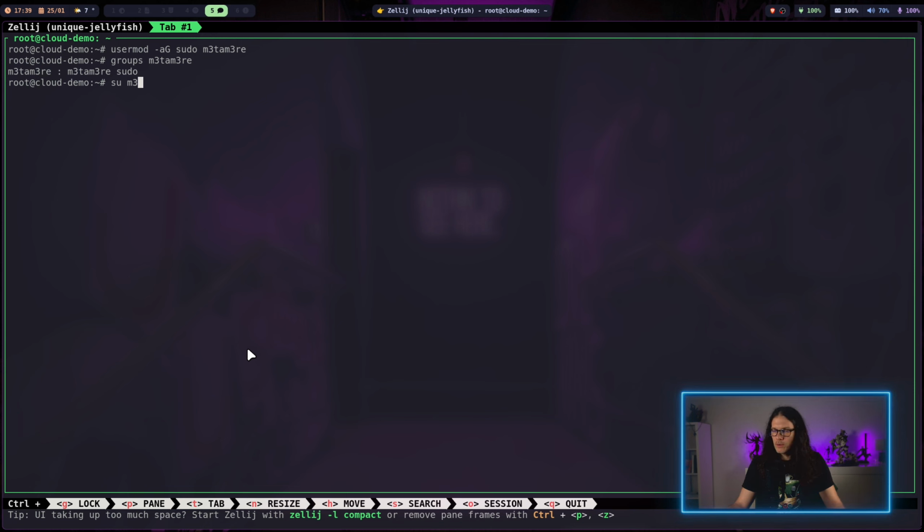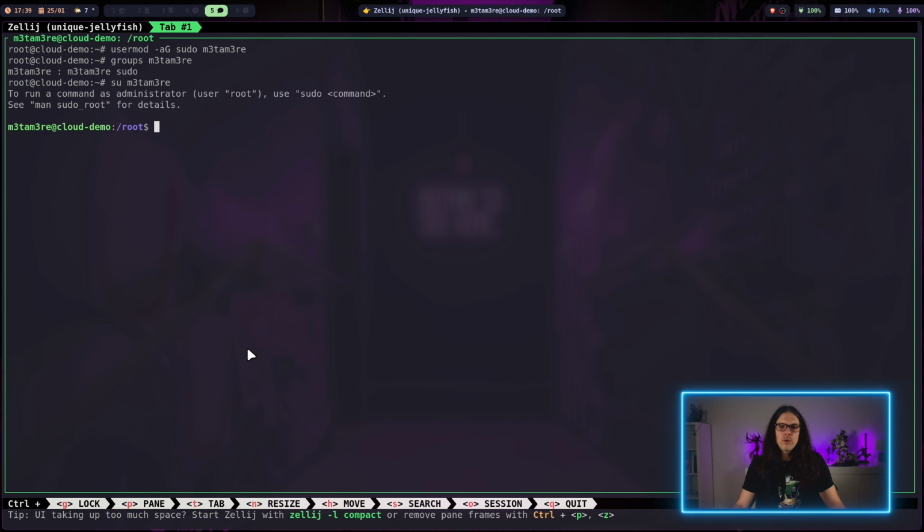Now we can switch over to our user, and I want to prepare the home directory of my user for SSH connections in order to let my user log into the server with SSH. I will quickly change to home and my username, and as you can see, this folder is almost empty except for some hidden directories.